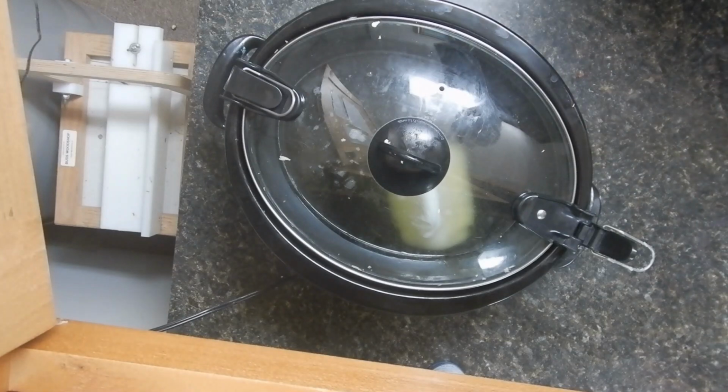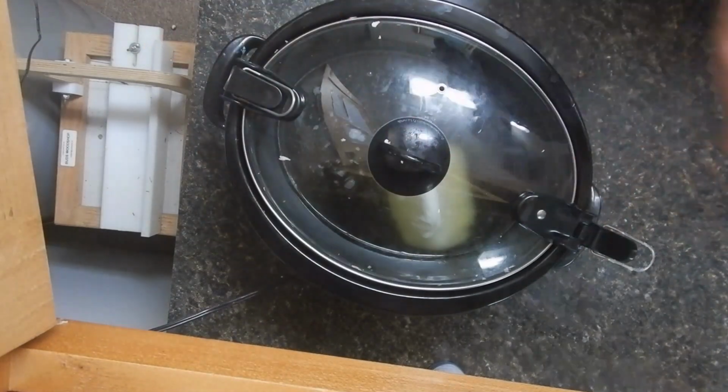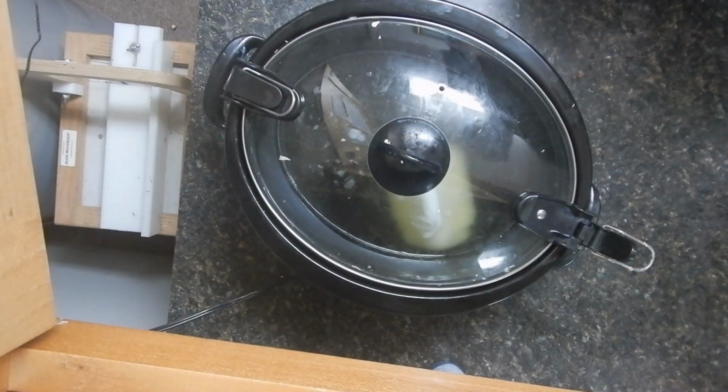For the colors, I'm going to attempt three. I'm going to have one color just completely uncolored, natural. One is going to be Nurture Soap's Trial by Fire. And the other is going to be Nurture Soap's Orange Marmalade.